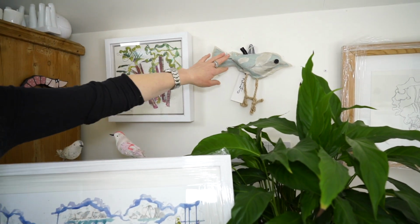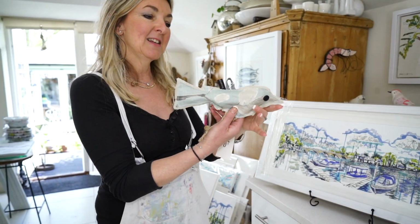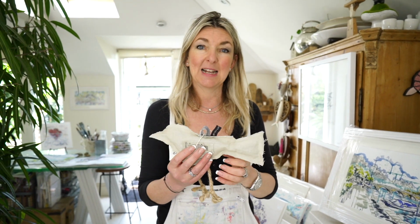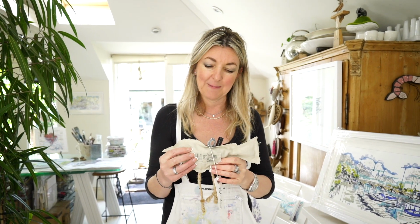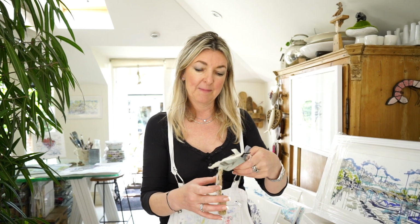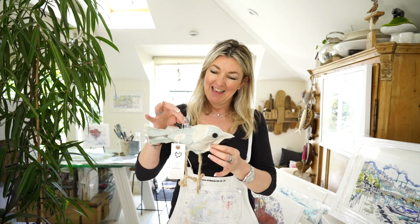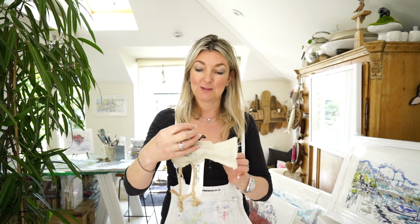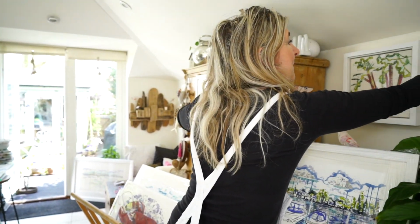This is something that I make myself out of vintage fabrics, and I find and recycle vintage fabrics, and then have beautiful days with lavender, sewing these, and sometimes I put little words on the back. People order them and they say, can you write this on the back, and I hand print it. This is one that I did for myself with string legs, and yeah, don't quite know where they came from, but when I get going I can make sort of 20 in a day, and the whole house smells of lavender, which is really lovely. So I'll pop him back.